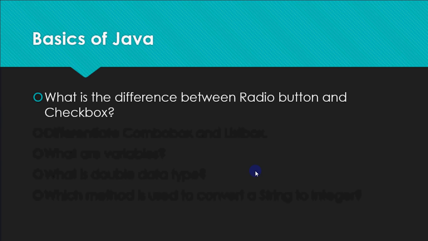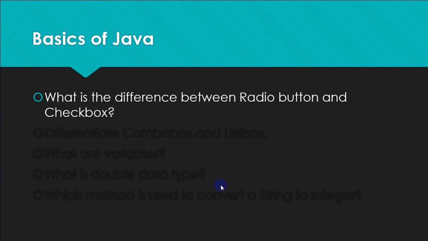We can give an example for this. You can tell like for gender, I will be using radio buttons because the user should select male or female, any of the two. And for hobbies, I can use checkbox, which appears in the square shape. When we click on it, the tick mark appears, and when you click on it again, the tick mark is removed. So checkbox can be used for hobbies because a person can have multiple hobbies. So that would be the difference between the radio button and a checkbox.